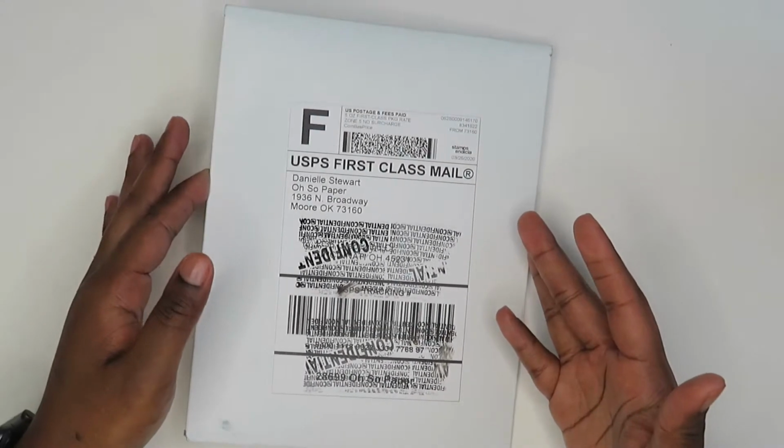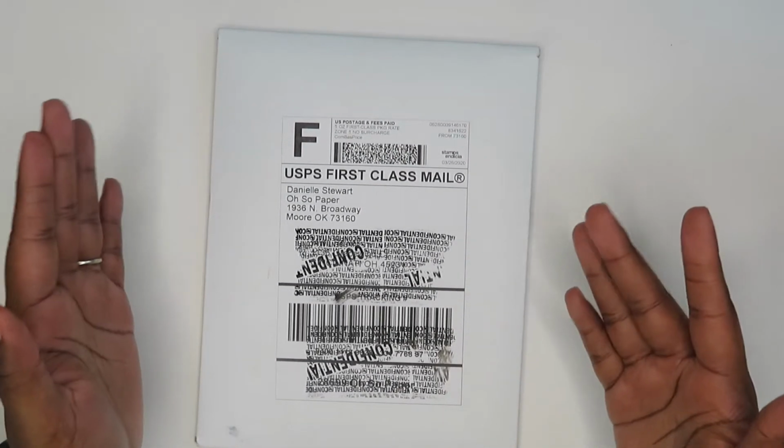This is my first subscription, not really box, but sticker subscription, I guess.